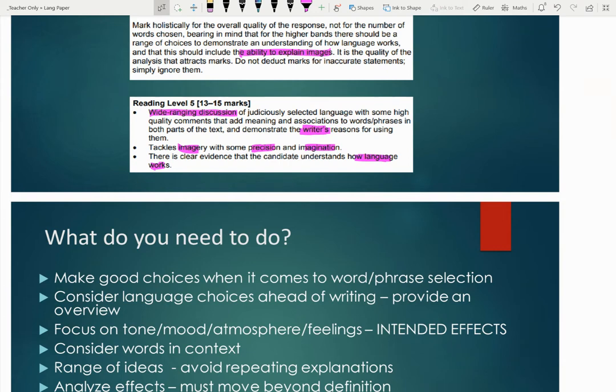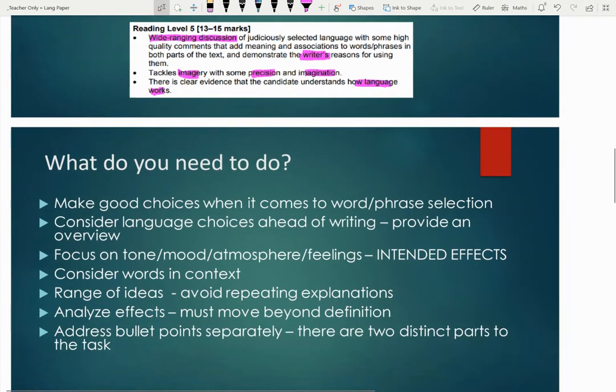surfaces and so on. But most importantly, those words need to be powerful, they need to be unusual, they need to be interesting. They're the words that stand out, not just simple words. I've just marked quite a lot of Year 11 mock responses, and a lot of people are choosing a quote about a filthy penguin. And they were basically saying, the use of the word filthy indicates that the penguin is dirty and disgusting. And of course it does, because that's what the word means. And so it's not a very interesting word choice to just pick out the word filthy and explain what it means. You're not really going to get much marks for that.